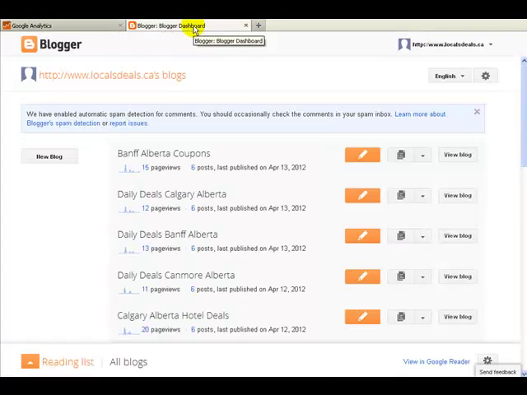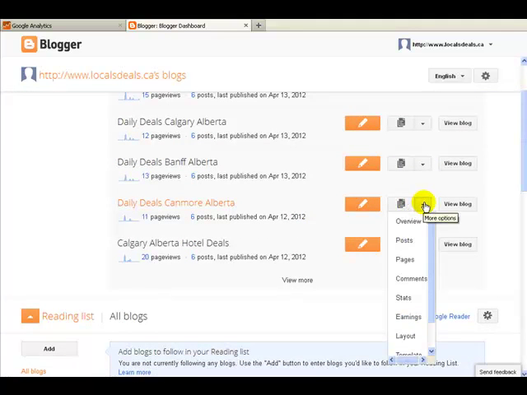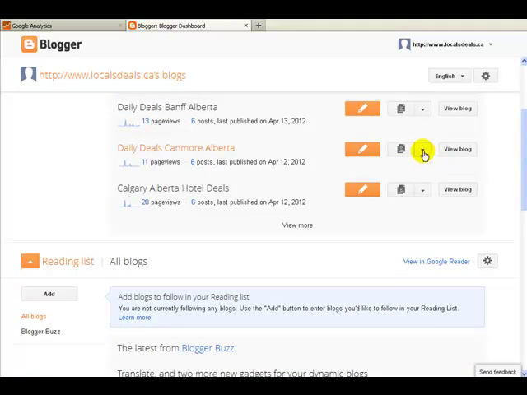So then I go back over here to Blogger, okay, and then choose which blog you're going to do. This is the one I'm going to do right here, is Daily Deals Canmore. Okay, and then I'm going to go over here. As you can see, they've got this arrow down here. So what you do is you come over here, because I got my screen so squished here. Go over here and go to Template.